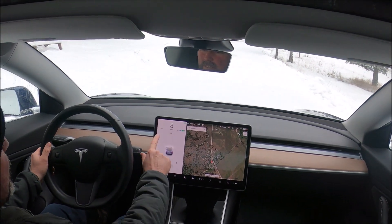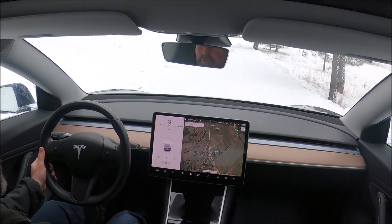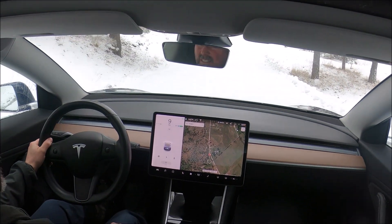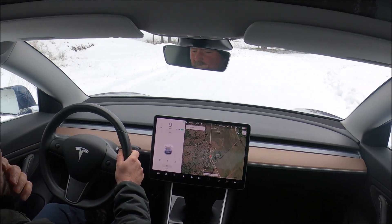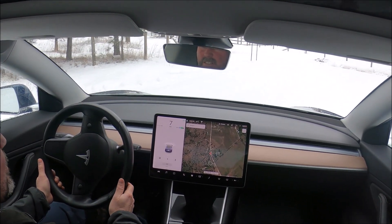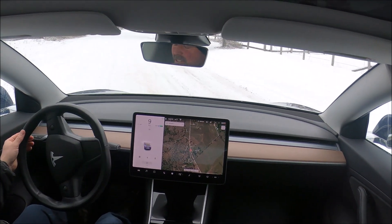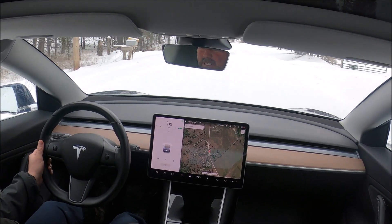You can see a lot of dotted lines there, which means we have no range basically. The car is cold-soaked — we parked it Friday night, it's now Sunday afternoon, it hasn't been driven. It was charged up Saturday morning by seven and was fully charged. We have the snowflake indicator — no big deal. All you need to think about is that you have less regeneration than usual, but no power limitation whatsoever — we can get full power.